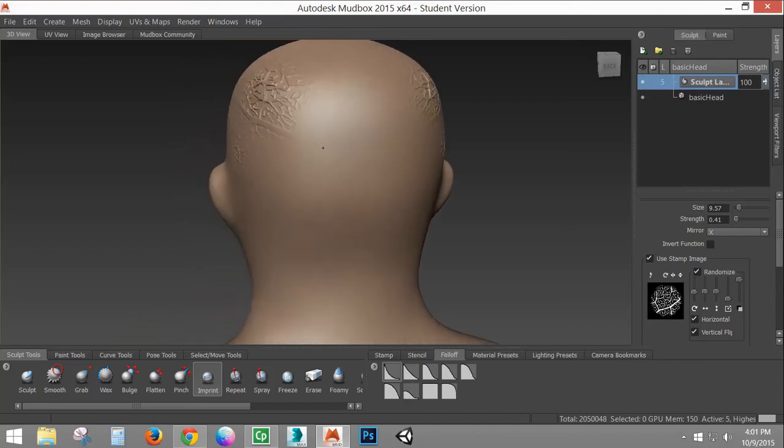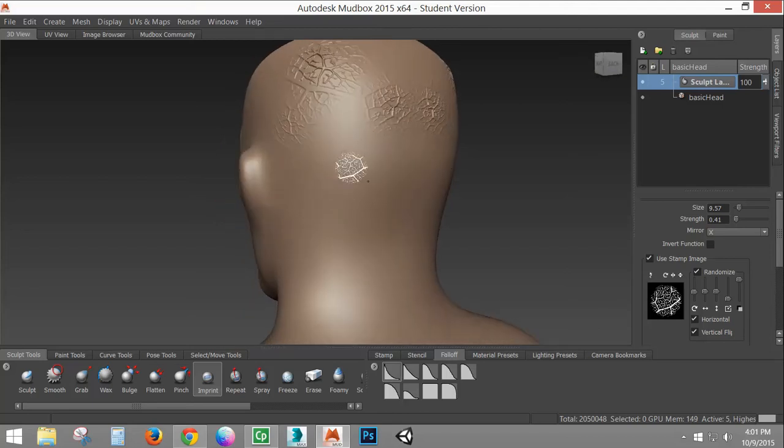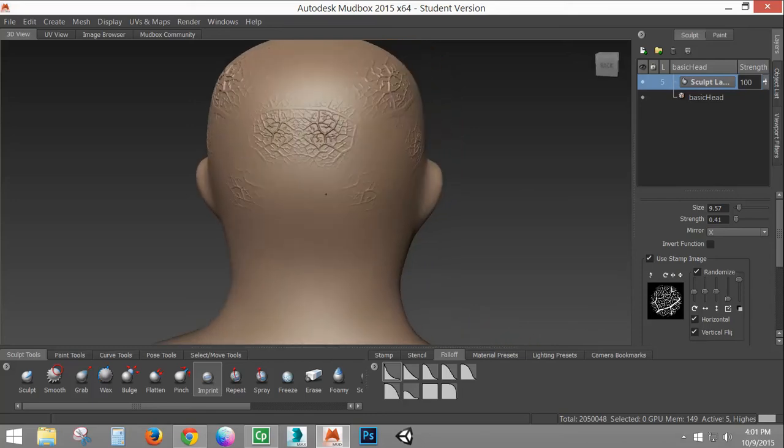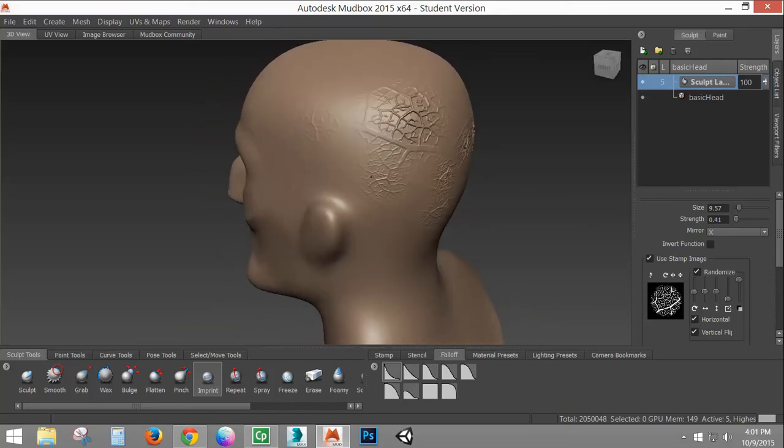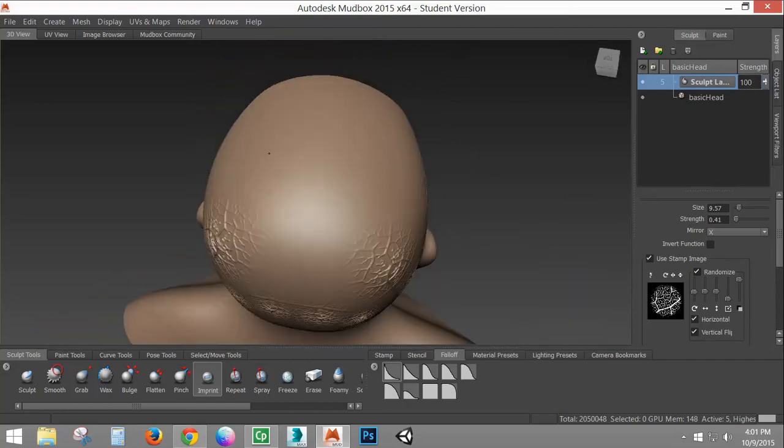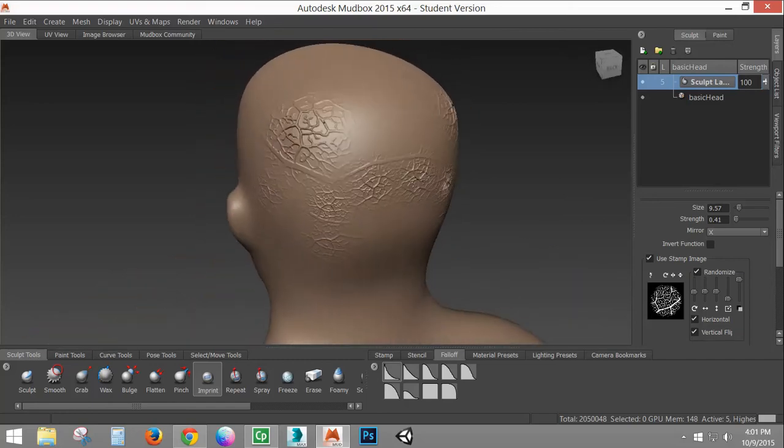Now what I'd probably do is not keep mirror on for this, because unless you want the design to be mirrored, it gives you kind of an unnatural look. I would normally turn that off. But anyway, you can kind of see what's going on there. You just keep using that over and over again. So that's Imprint.